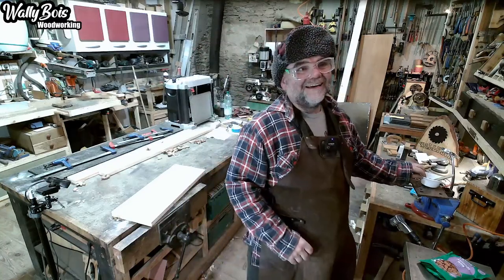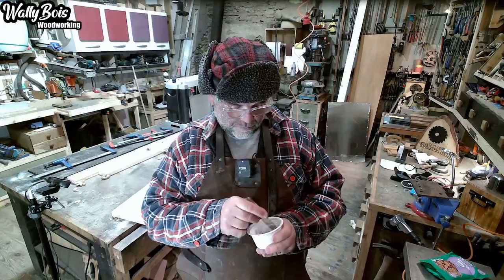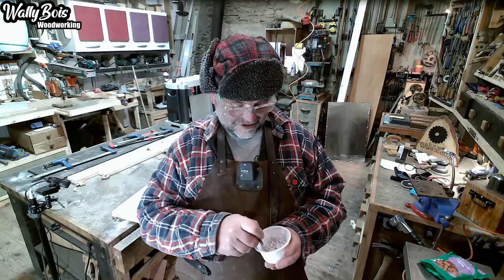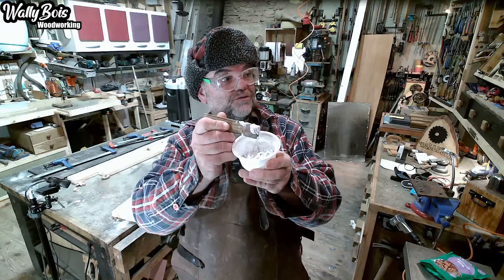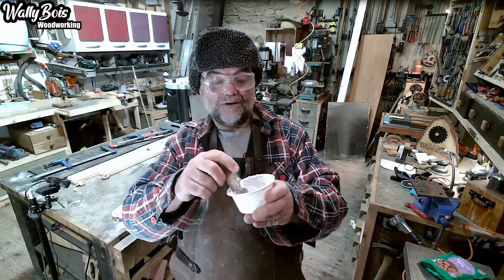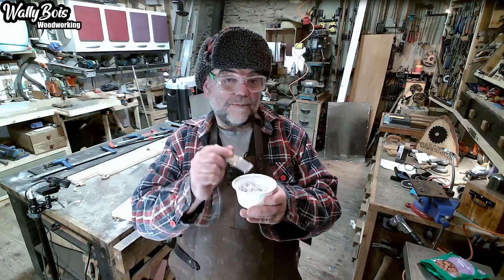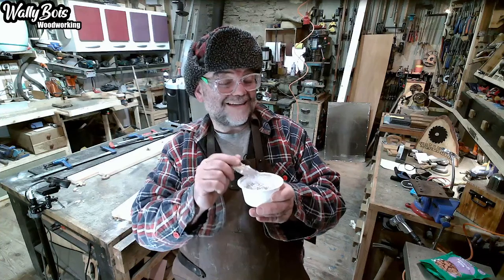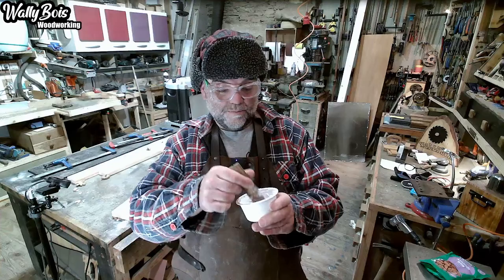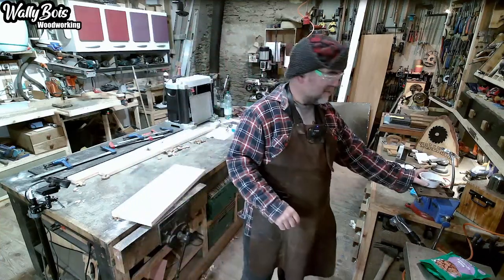No, it did not. I can show you. It's completely and utterly gone. Probably what I'm going to be using it for is a bulking agent now, not actually as a Cascamite powdered resin wood glue. As you can see, all that's happened is the water has dried out of the glue. The active ingredients in that Cascamite that was in that tub, I need to test what's actually in the bag and see if that's okay. Because that might still be okay, we'll see. But that's completely and utterly useless. Absolutely useless.